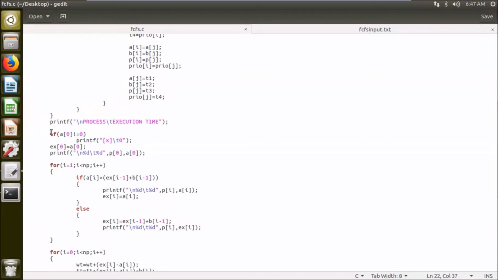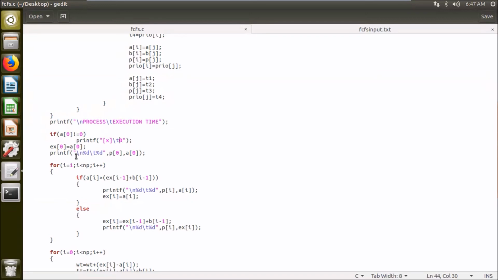But if the arrival time of the first process is not 0, we print an X and a 0. It represents that no process is being executed or started at the 0th second of the Gantt chart.